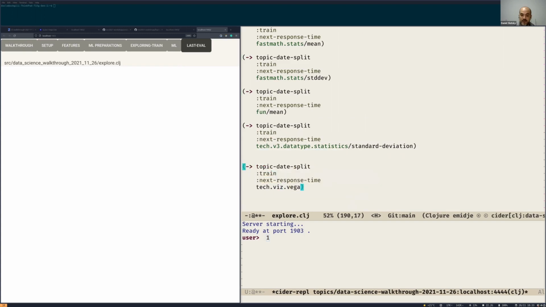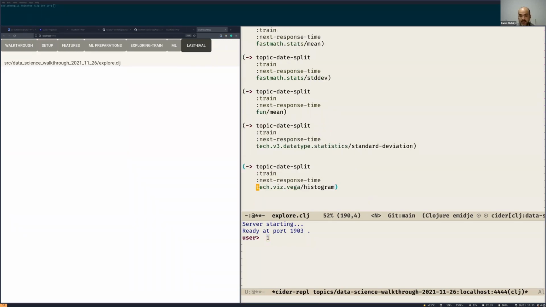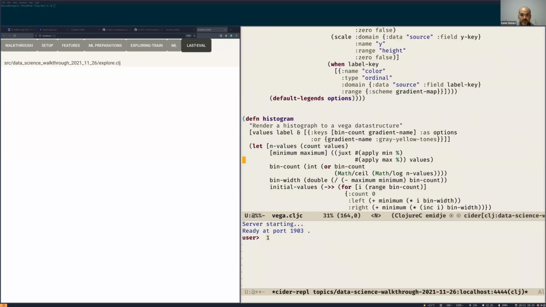TechViz Vega has a nice collection of functions that create data visualizations, which are Vega specs of this Vega client-side library. And there is this histogram function, which is one of them, and you see it needs to get the values and label.